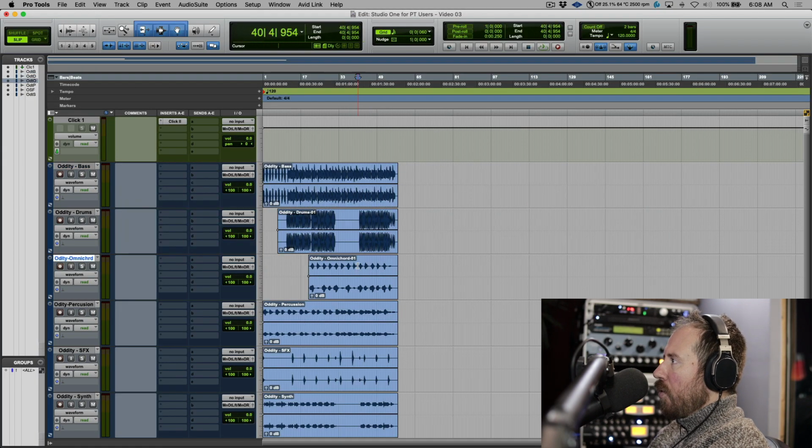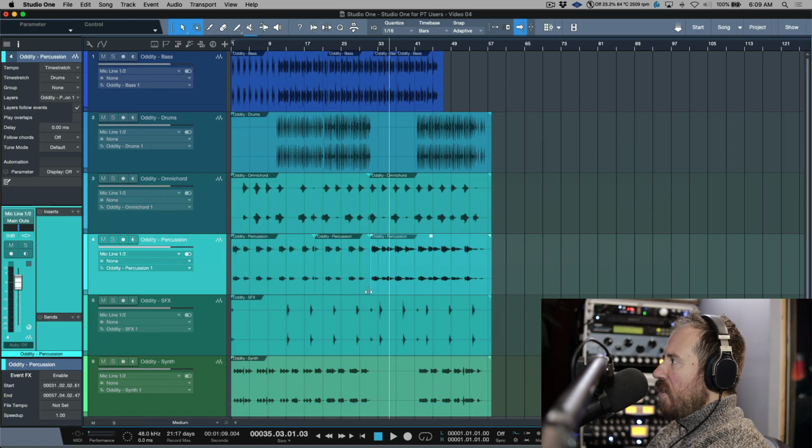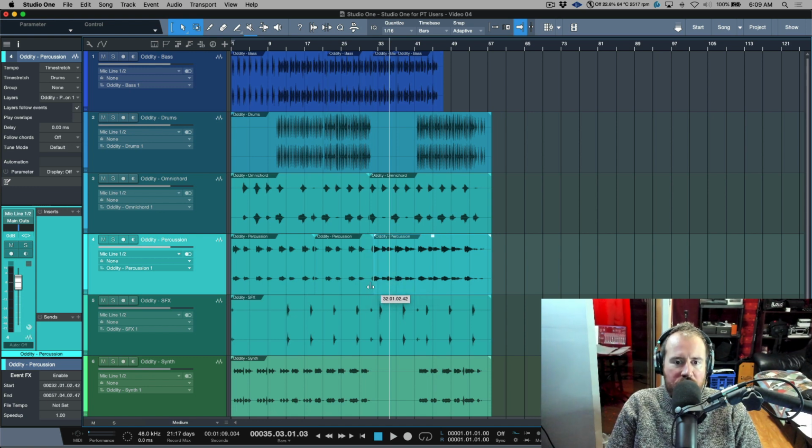So if we hop into Pro Tools for a moment and I break this, notice in this area over here that as we pull this across, we're trimming. As we pull this one across, we're trimming into this area. In Studio One, it's just a slight difference in the GUI in terms of how these two look. So that's one thing to be aware of, just in terms of how it works.